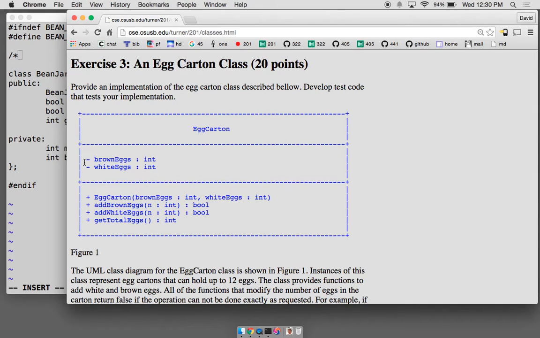And notice this symbol out front here. This means that this item is private. And the plus sign down here means this item is public. Now you can have public member variables. They don't all have to be private. They just happen to be all private in this case, which is typical. The member functions don't all have to be public. Some can be private. These just happen to all be public in this case. But you could have minus signs down here as well. Remember, the bottom section are all functions. The middle section are the variables. Top section is the name of the class.